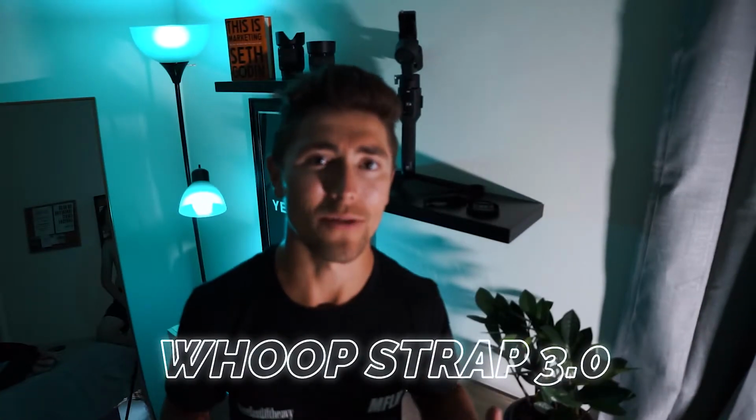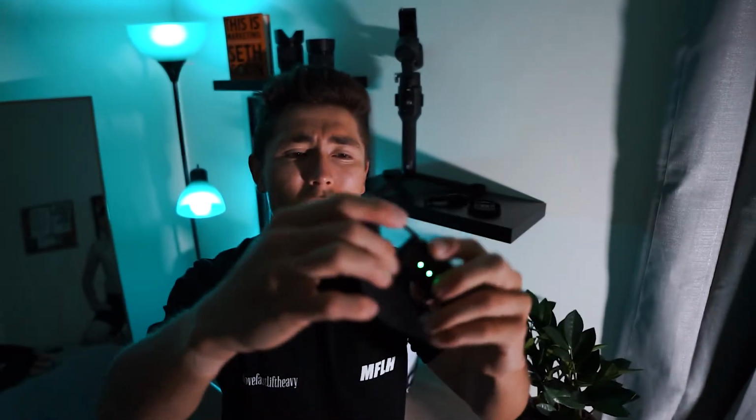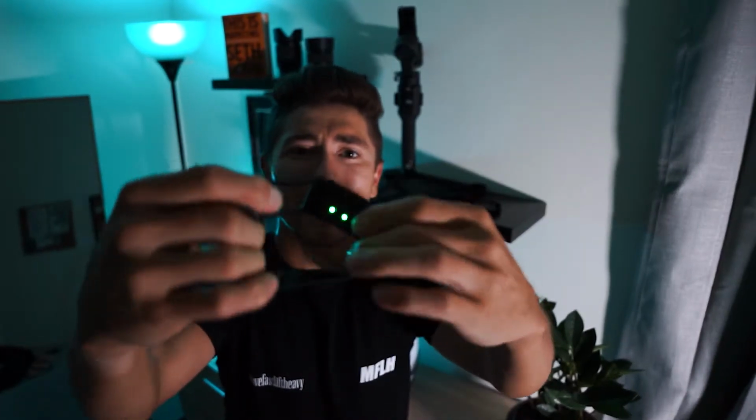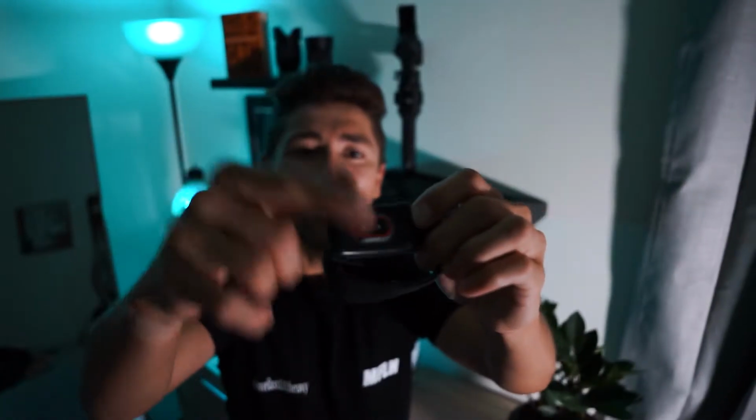Alright guys, we're back. So we kind of transitioned, we got showered up, cleaned up. Let's go ahead and jump into kind of an overview of this Whoop strap. So let's start with the physical bad boy here. I don't know if you guys can see that, but basically this is the band, guys. This is what actually tracks everything. This is the heart rate sensor. Ooh, let me back up a little bit.